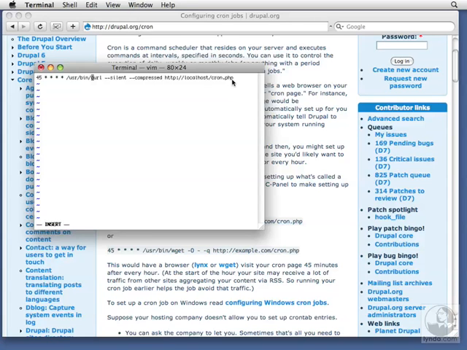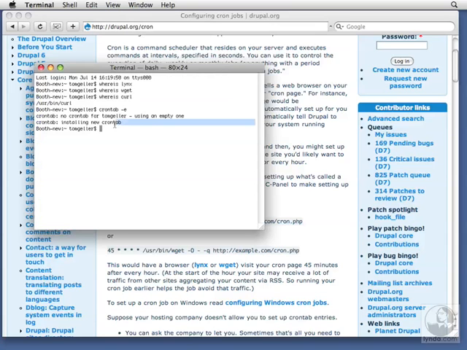In order to get out of that, we will hit Escape on our keyboard, then :wq if you're using VI. Again, if you're using a different editor, you'll use whatever commands you use to get out of that, and hit Return. Now we're told that we've installed the new cron tab, and we're ready to go. Now we have installed cron, so our Drupal website will be updated at least once an hour. In our case, it'll happen at 45 minutes after each hour.